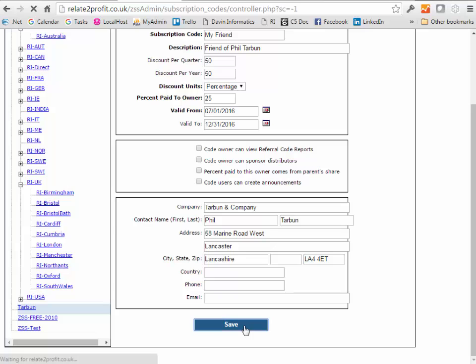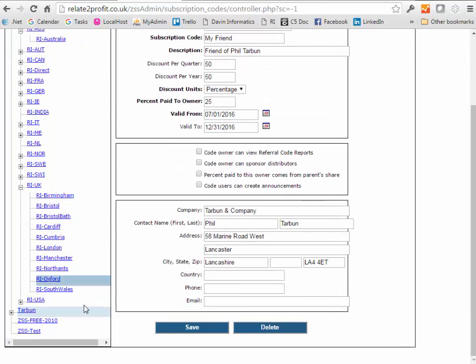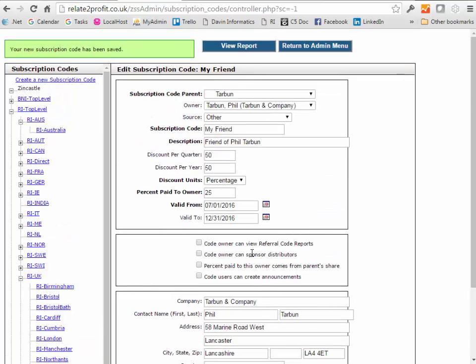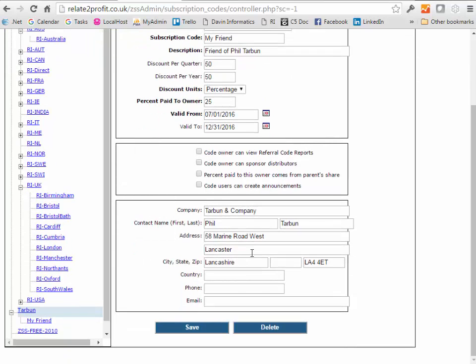So now underneath your top level code, if you give it to somebody, they get a free subscription. If you give the My Friend subscription code to somebody and they use it, they get 50% off. So this goes on and on. You can create as many subscription codes as you need, and set those up for tracking who has a referral code that they can use and distribute, and who has actually used a referral code.